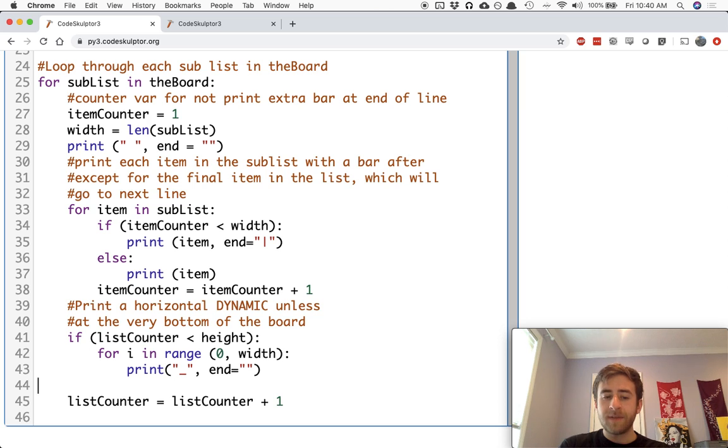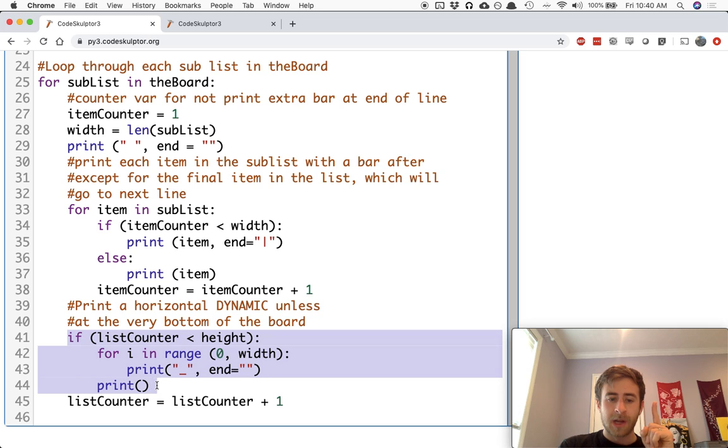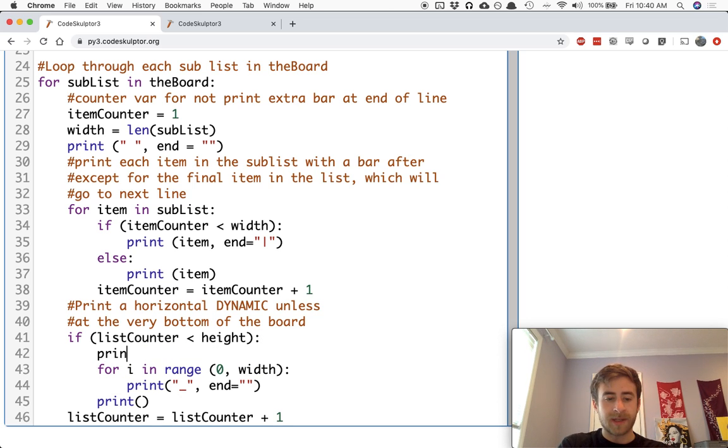And then when we leave this loop, we want to do a blank print because this end is not going to bring us to the next line. Okay, so now I think it should work, right? We edited this part to print the bottom lines so that for every item in the width, it would print a blank. And before I do the for, I'm going to print one extra underscore with an end equals that.